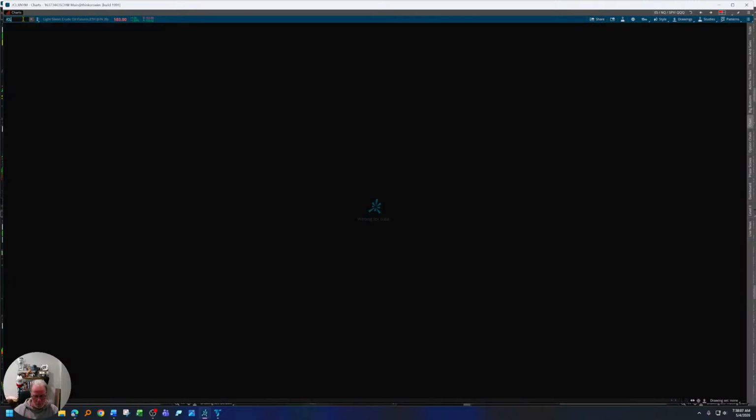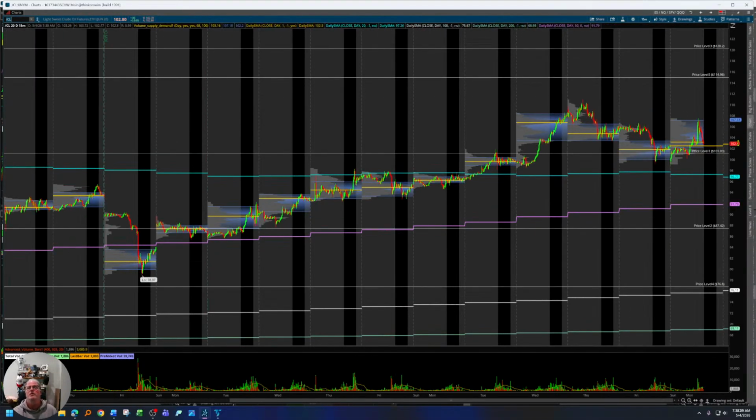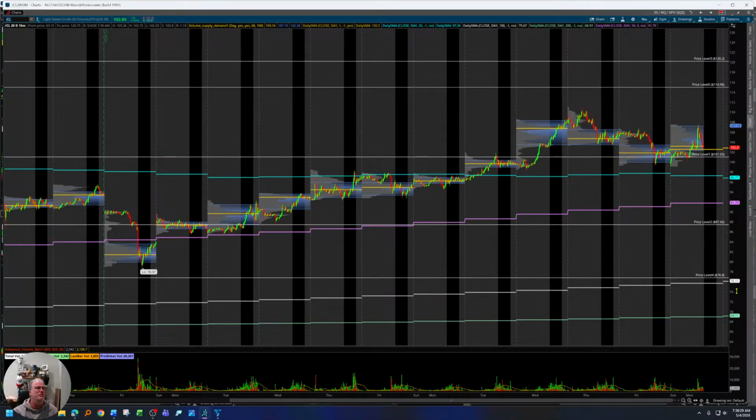So let's get into crude here. So crude is above $100 a barrel. We don't like that. We'd like to drop down below this 20-day moving average. It's $96.77 a barrel. Maybe even get below this 91.79. It's the 50-day moving average, and then you have this 87.42 level. That's probably a key level. If you lose that, I think you'll be coming down here to this 100-day moving average at 76.11.